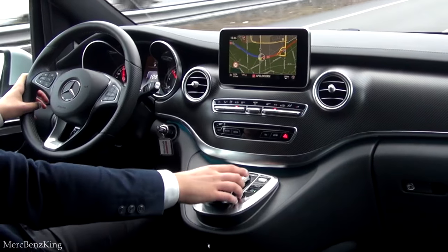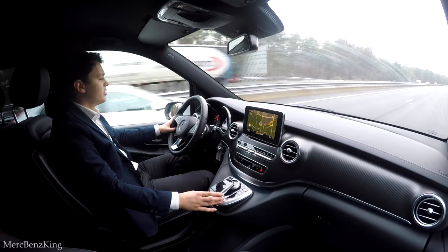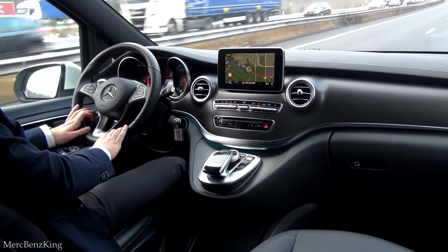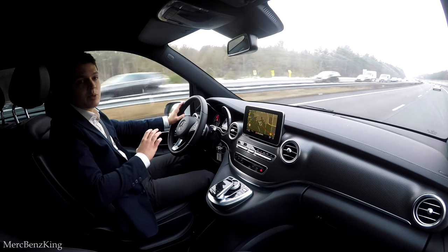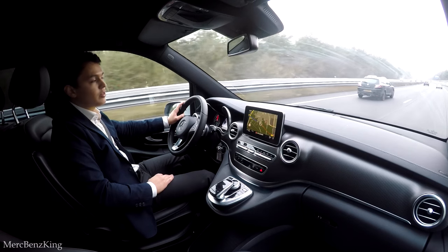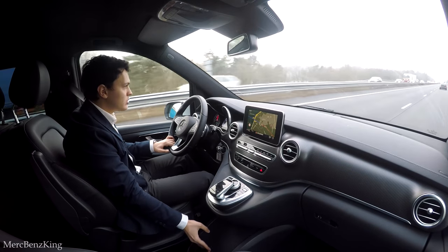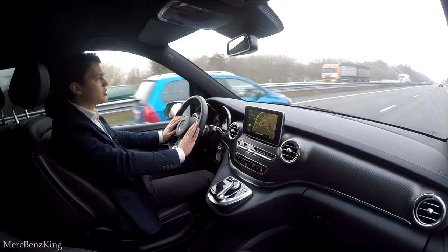This is the infotainment system. You have this screen right here. I think it looks pretty nice. Leather everywhere, leather stitching. As I told you, you sit higher than other cars. Mercedes-Benz really made it comfortable, luxurious from the inside. You can fit 6 people inside here. You have a lot of space, and also it's not that slow. It is pretty fast for what it weighs. Normally you would have this gear changer here, but it's completely free. You have a lot of space here. Some storage space, cup holders at the sides also. Yeah, so it feels comfortable.